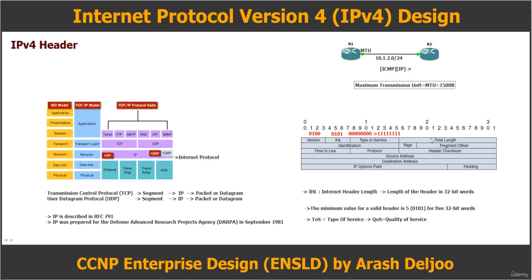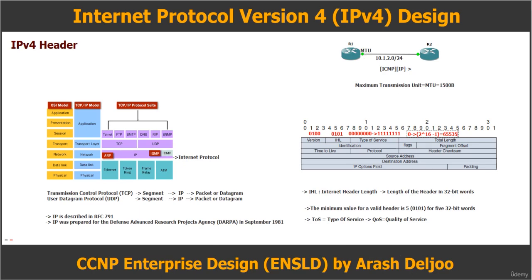Actually, we can say the minimum value that we have in the total length is 0. You can write 16 zeros, and the maximum value is equal to 2 to the power of 16 minus 1, which is 65,535. So here we have a value between these two values, and the maximum length of an IP packet is used to determine whether fragmentation is necessary by comparing the total length with the outgoing interface MTU.